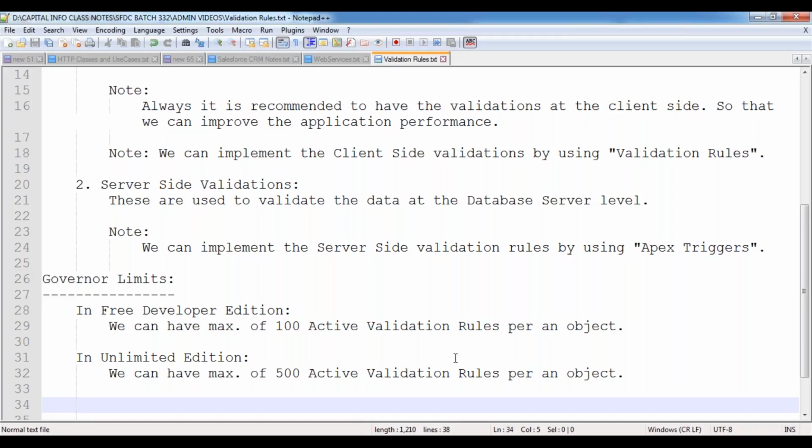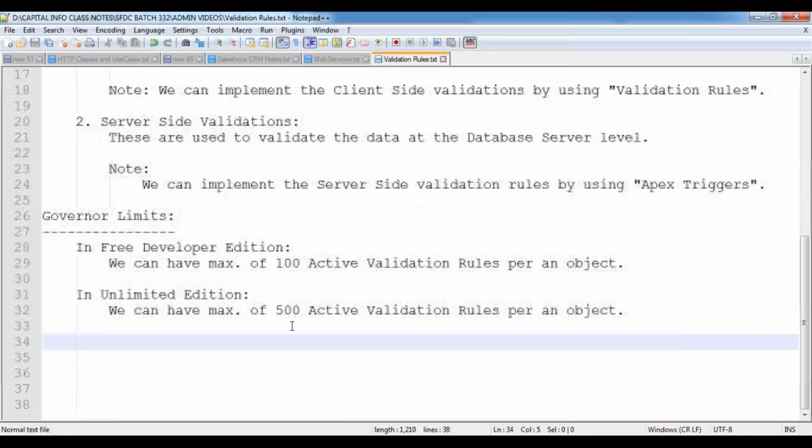Here, in order to validate the data, we need not write any additional code. We can just use some ready-made functions given by Salesforce. Now let's see practically what the various ready-made functions given by Salesforce are, how to use each and every function, and how to create the validation rules.